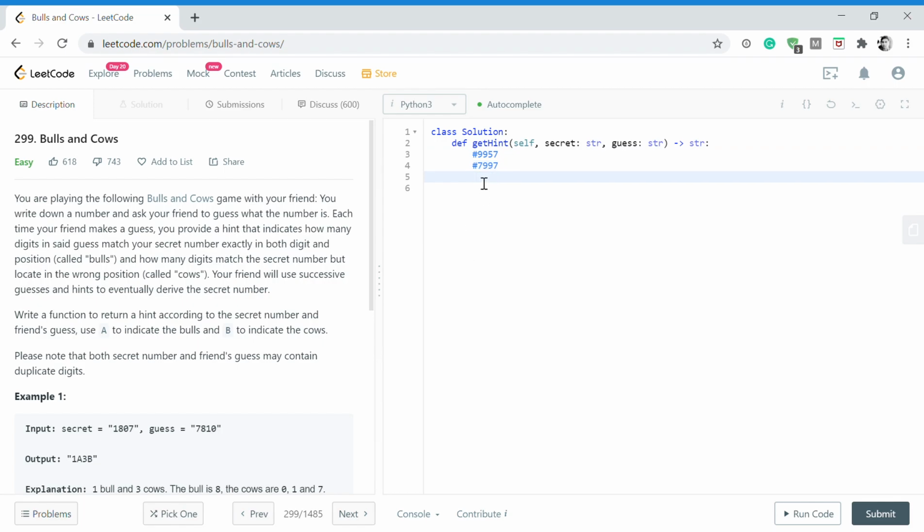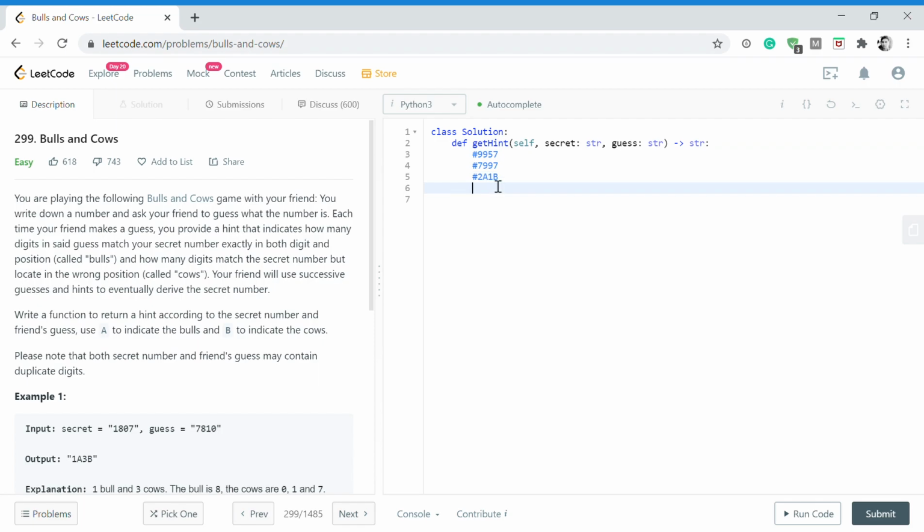So the actual computation for this problem should be, there is one bull here, one bull here, so two bulls, and we will compute this cow as a single cow, right?